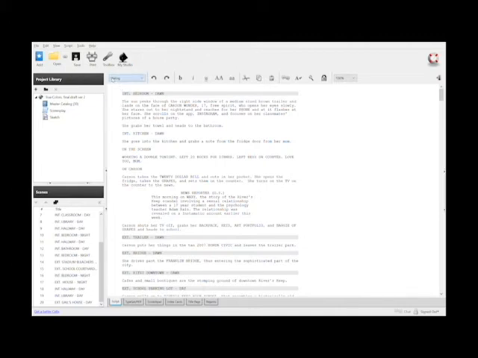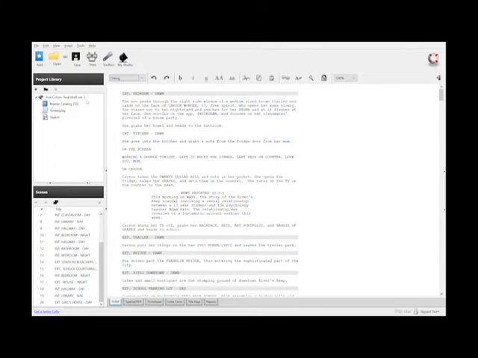This drop down box is all of the actions or choices that you have when you're writing your script. So you're always going to start with the scene heading, then action, character, dialogue, parenthetical, transition, shot, and text. And we're going to go one by one just so you know. Then you have undo, redo, bold, italic, underline, cut, paste, spell checking, comments, and zoom.